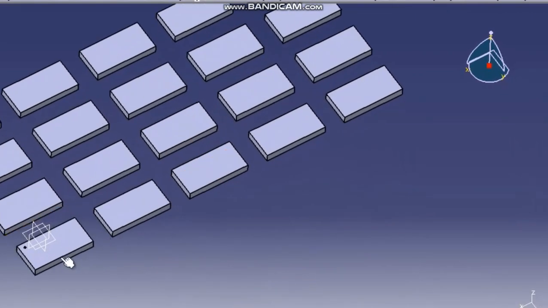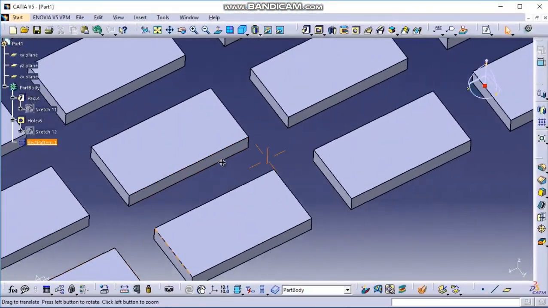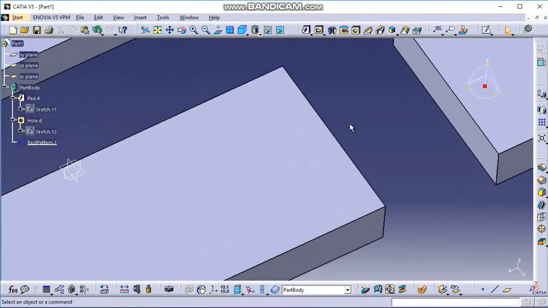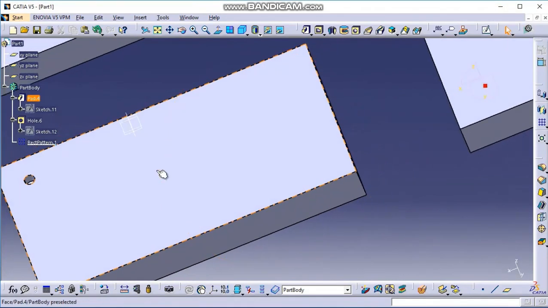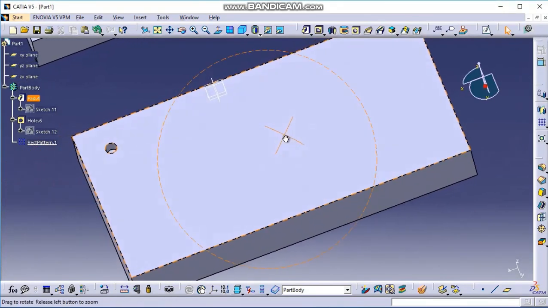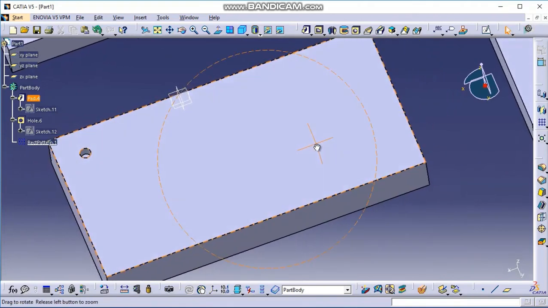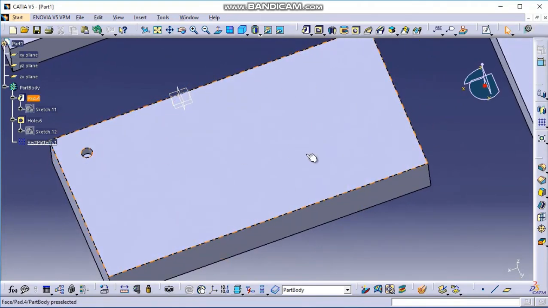Now let us focus on this object, the first object where we have created a hole, and try to use this rectangular pattern on this hole for creating it on this object. You can get the rectangular pattern icon here.